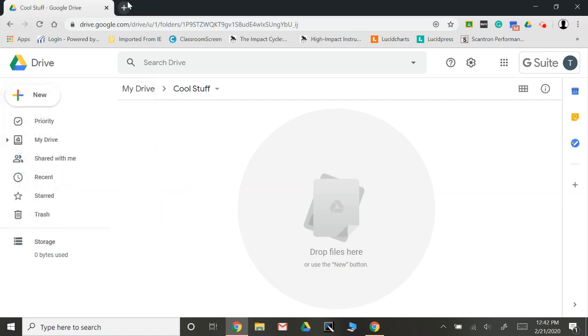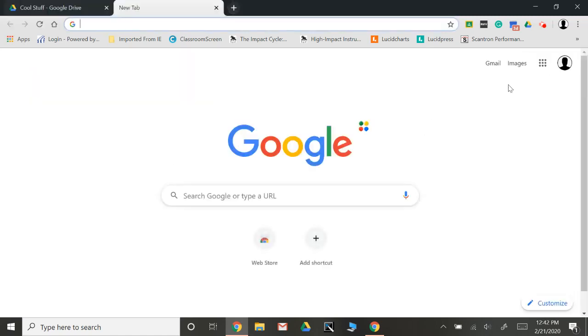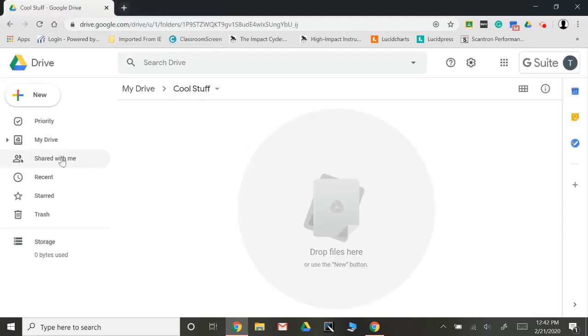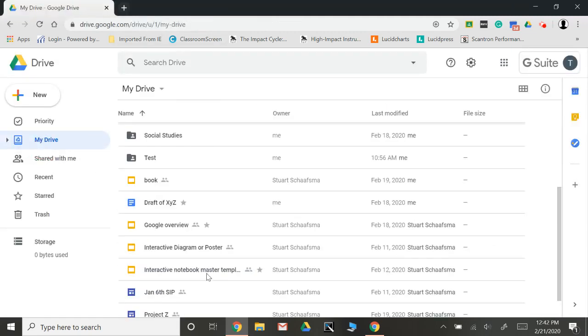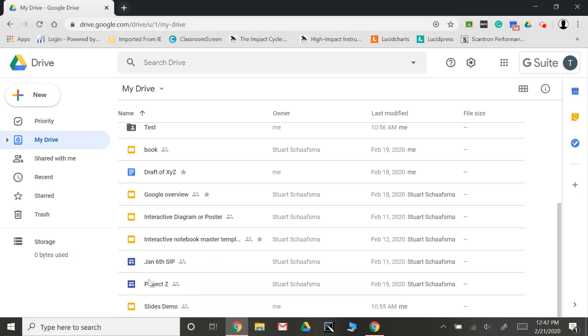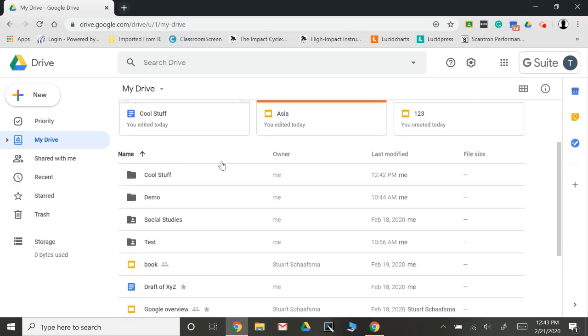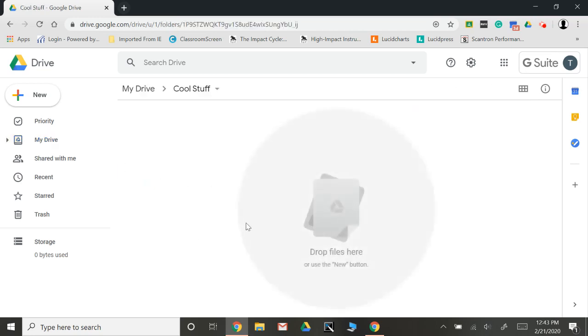Do not go over here and say, I'm going to make a new doc or a new sheet or a new slide or whatever. Don't do it, because once you make it, it's just going to fill up down here in an unorganized jumble. So whenever you make something new, have an intended location for that thing, a folder or whatever, and put that in there when you make it new.